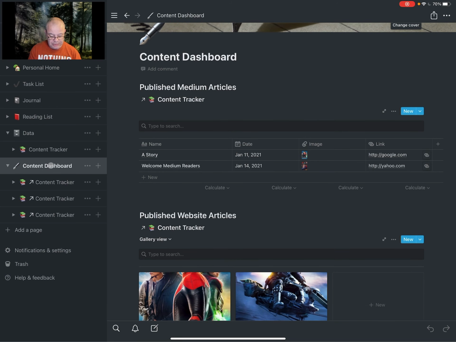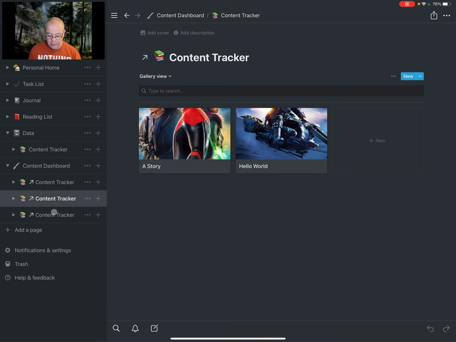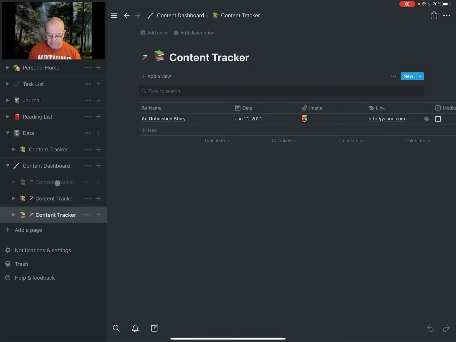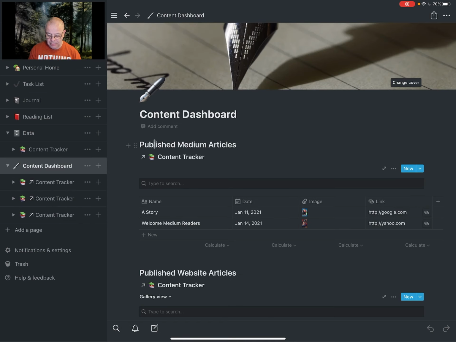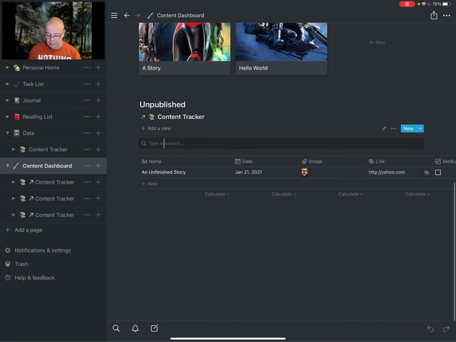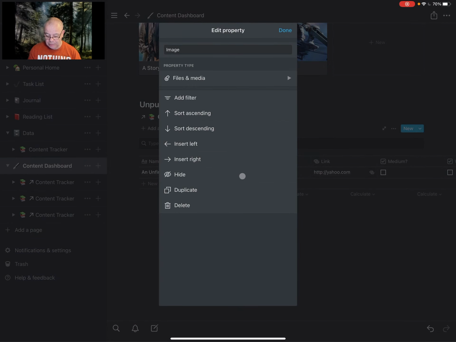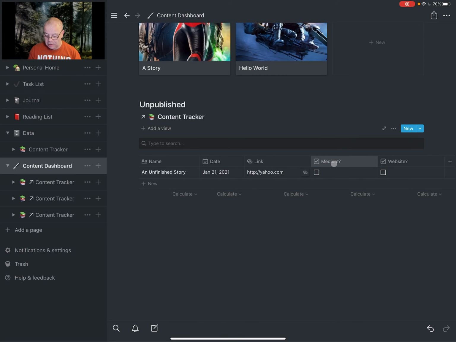You can see each of the 3 sections here. You can see that each one is its own page if you want to look at it that way, or they're all shown at once in one dashboard, so you can see it all in one place. And you can change these so that you can see more. Maybe you don't want the image on this one. Maybe you still want these so you can check them when you've published it.